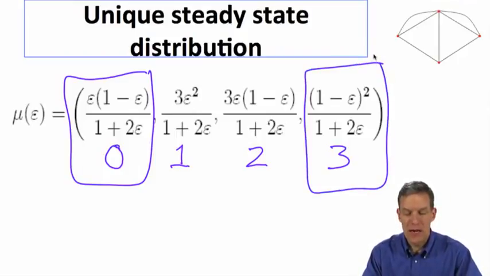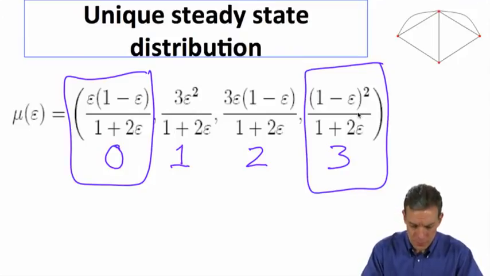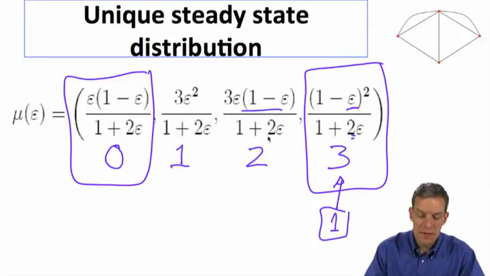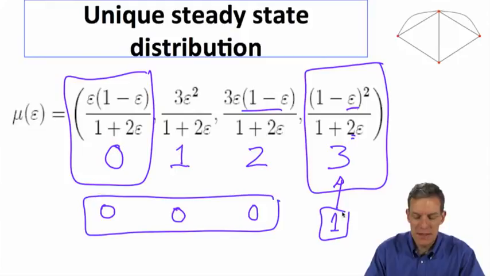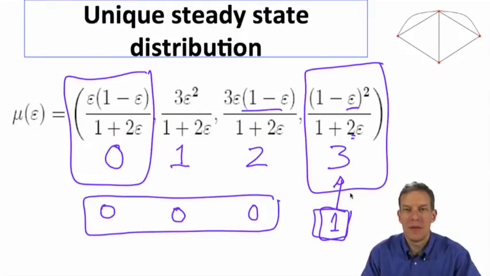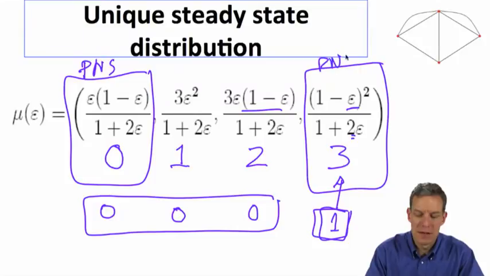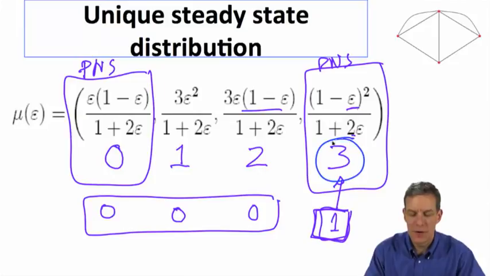And if you look at the amount of time you're spending in each one of these things, as epsilon gets very, very small, as epsilon goes to 0, this approaches 1, this term approaches 0, this term approaches 0, and this term approaches 0. So this process is going to spend more and more of its time in the three-link network over time. So even though both of these were pairwise Nash stable, this dynamic process is going to end up spending, as epsilon becomes very small, most of its time in the three-link network.